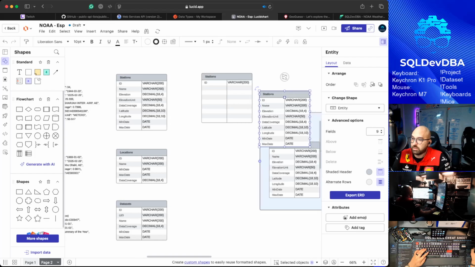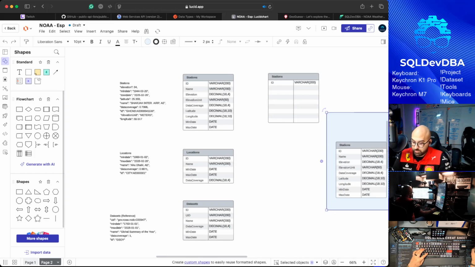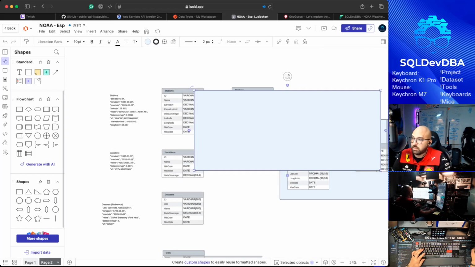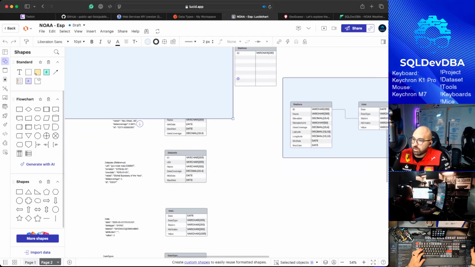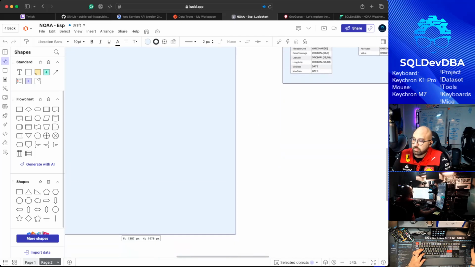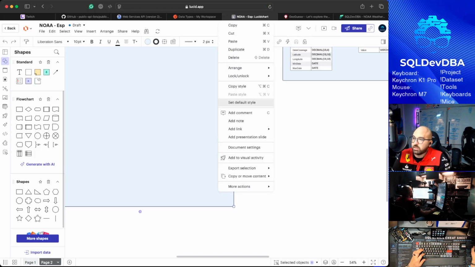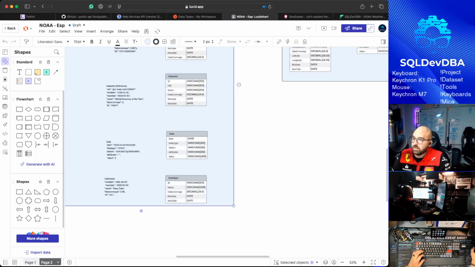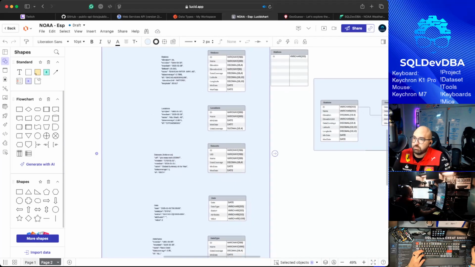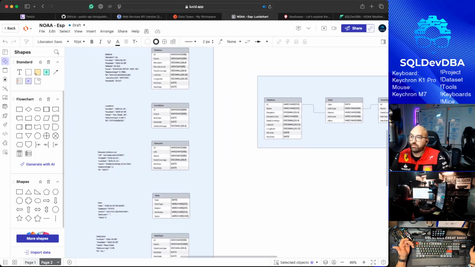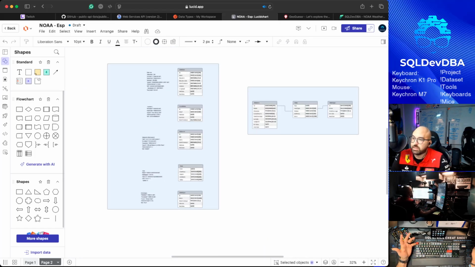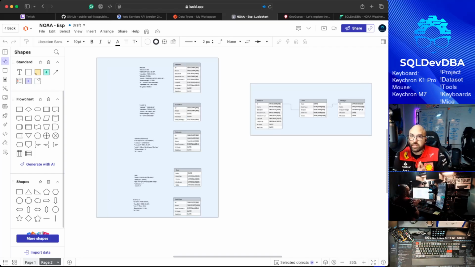So I can have this, wrong one. Copy this square, paste it, and then put it around these guys over here. Bring it all the way down. I think that's probably too big. And then arrange it, send to back. And now we have a bit of separation between the two. This is good for a PDF because you can export these to PDF, etc. Okay, so we are done with the ERD.